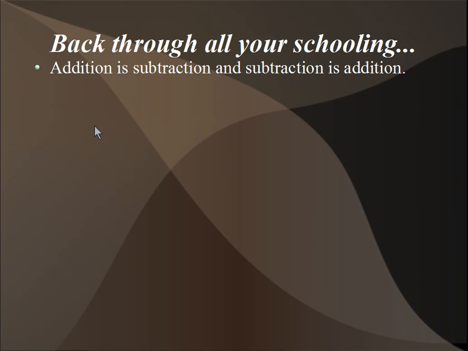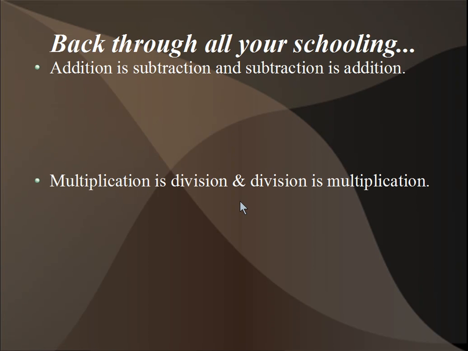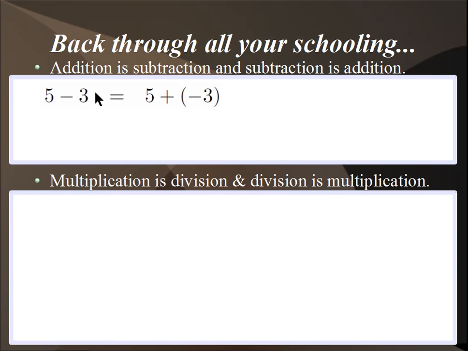first you learned addition and subtraction, then you learned multiplication and division. Something they often fail to tell you in elementary school is that addition is subtraction and subtraction is addition. Also, multiplication is division and division is multiplication. So you're like, what? No, they're different. After you introduce negative numbers, any addition can be written as subtraction, any subtraction can be written as addition. And then after you introduce fractions, any multiplication can be written as division and any division can be written as multiplication.